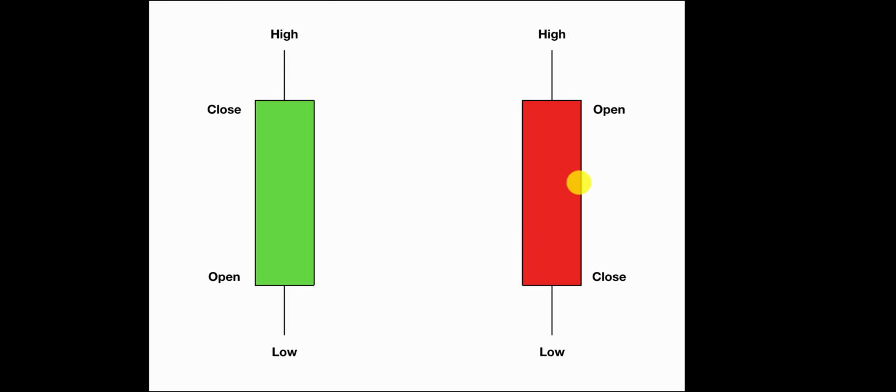I'm representing the candles here as green for up and red for down, okay? And on an up candle or an up candlestick, you will see the open is at the bottom. So this is the body of the candlestick, and then these are the tails or the wicks, okay? So price opens, comes down first, goes back up to the open, continues going up to the high, down, and then the close.